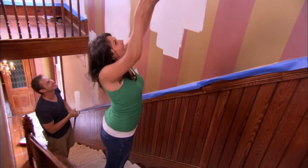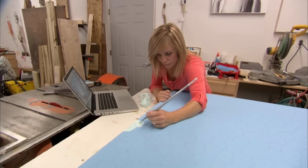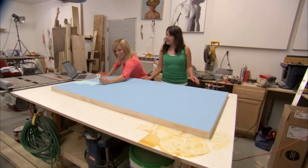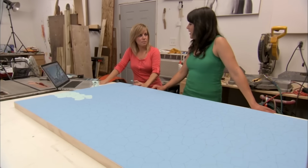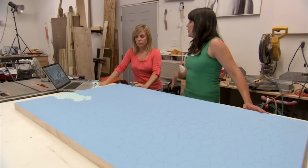Thank you. Okay. If you're not an artist, you can find generic art at home decor stores. But Petra and Patrick love to create, so they're working on a piece to hang in the dining room. Hey, how are you? I'm very well. So what's this? It's a photograph that I took and I transformed it in a computer program. No, I think it's going to look absolutely beautiful, and it's exactly what we want because it's colorful, but it's not too personal. It's going to take a little while, yeah.